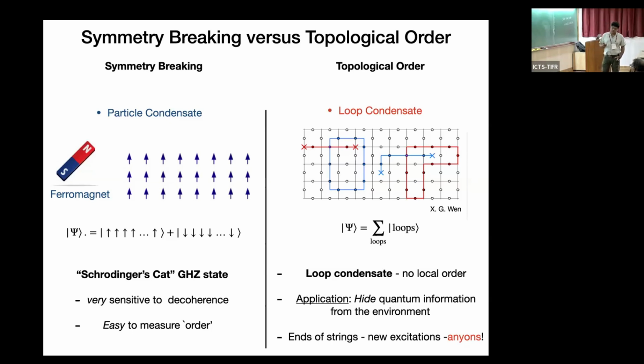So we talked about this ground state degeneracy on the torus. You could think of those degenerate states as being your qubits. And then you can ask, are those qubits susceptible to decoherence in the same way that a microscopic qubit would be? Those different ground states actually correspond to different loop configurations. For instance, it could be whether you have an even or odd number of these loops around the non-trivial cycles of the torus. And it's impossible to know that unless you have a global view of the entire system to be able to count the parity of loops that are spanning the torus.